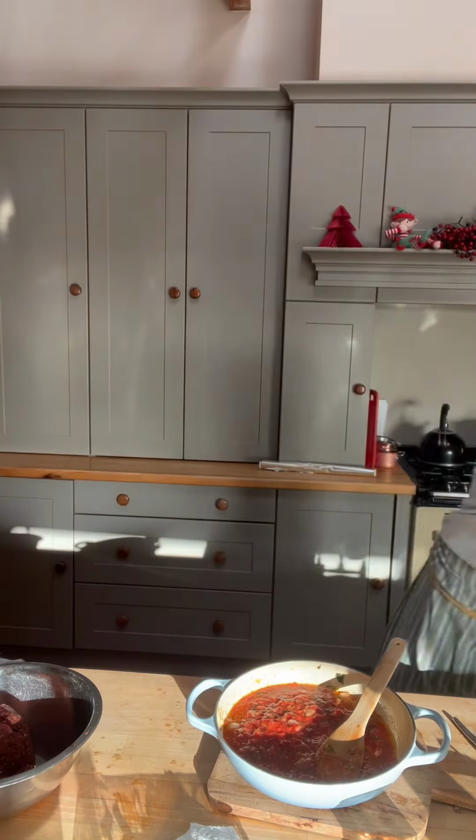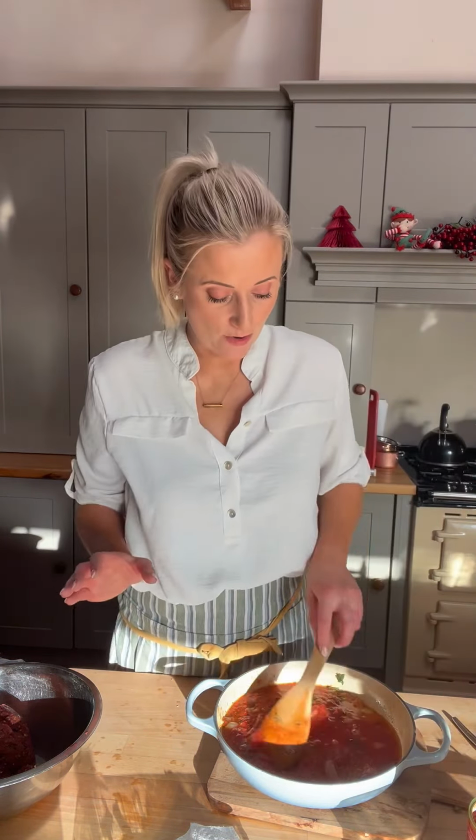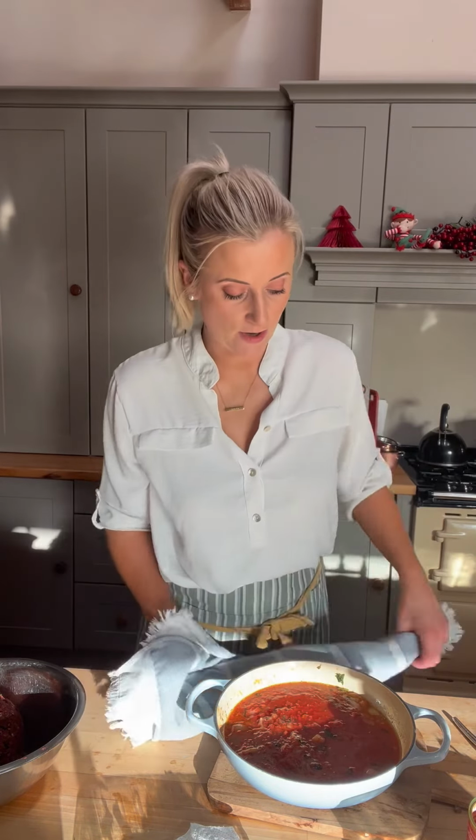So that's the sauce done. If it dries out too much, add a little water, maybe a little bit of water in the tin. And just let it really simmer nice and low. And in the meantime, we're going to get these guys rolled into balls and browned off. So just set this on your hob, nice and low, and I'll be back. Great, so that's the sauce done. That is like all that's in a jar sauce that has shelf life of a very long time.